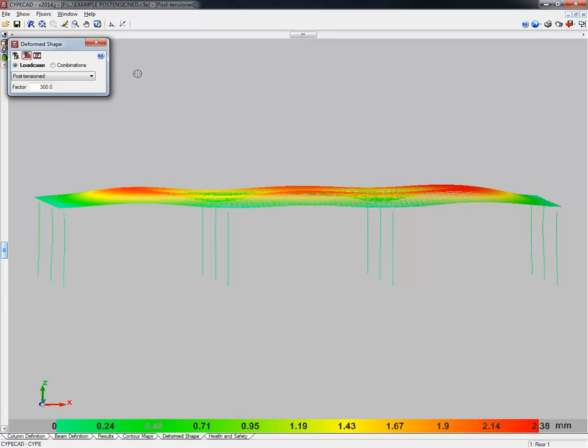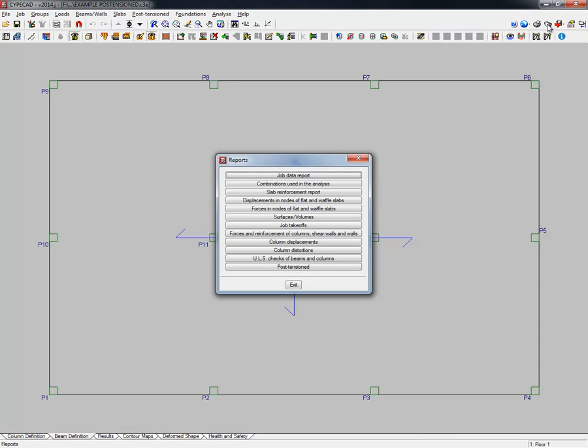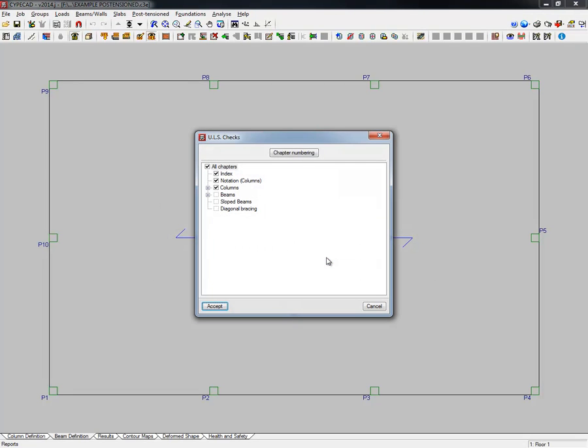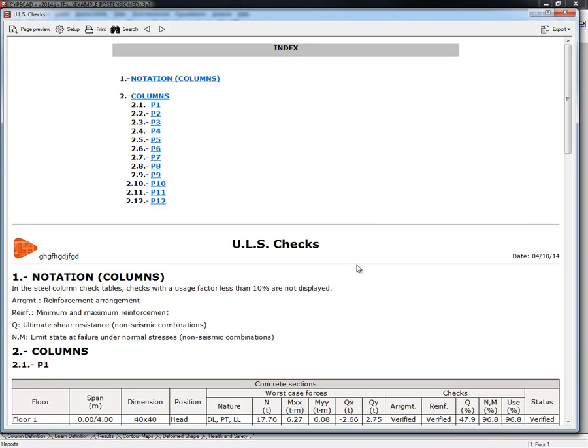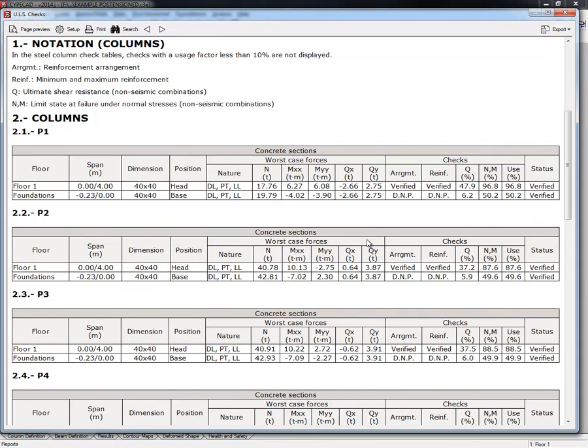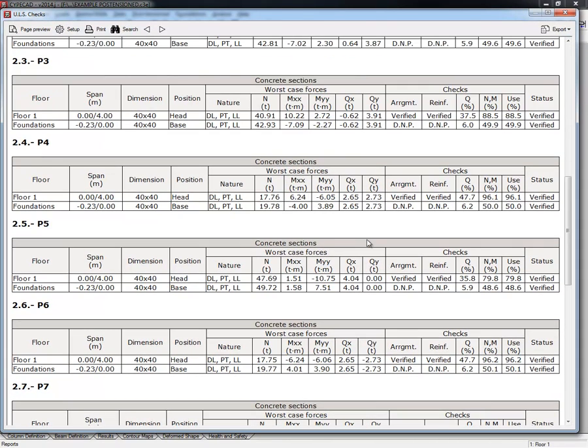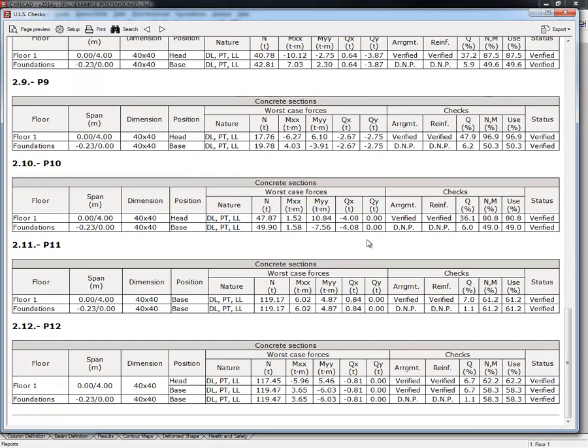Once we see all this information, we can also have the reports: the job data report, slab reinforcement report, the takeoffs, column distortion, column displacements, forces and reinforcement on the columns. Also we can see here the ultimate limit states and the concrete sections, floor by floor.